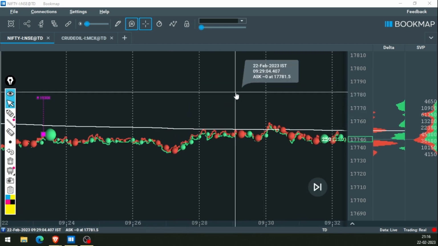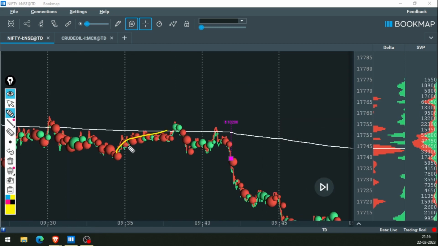As you can see here, the market was going upside, but look, these bubbles are showing that aggressive selling has been happening here. So you can predict that this market is still under sellers, because the sellers are still controlling this market, right? This is very crucial information that you get from these bubble dots, and you can easily see exactly what kind of volumes are punching and how aggressive buyers and sellers are participating in this trade, right? So this is the use of the bubbles that you can apply in this way.